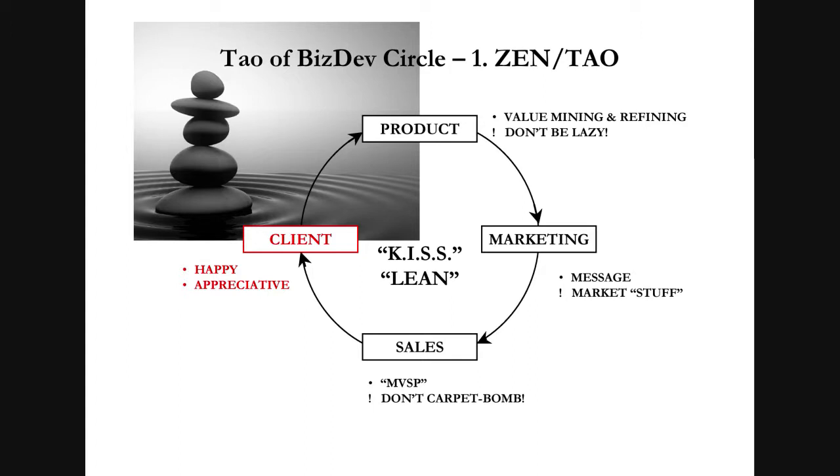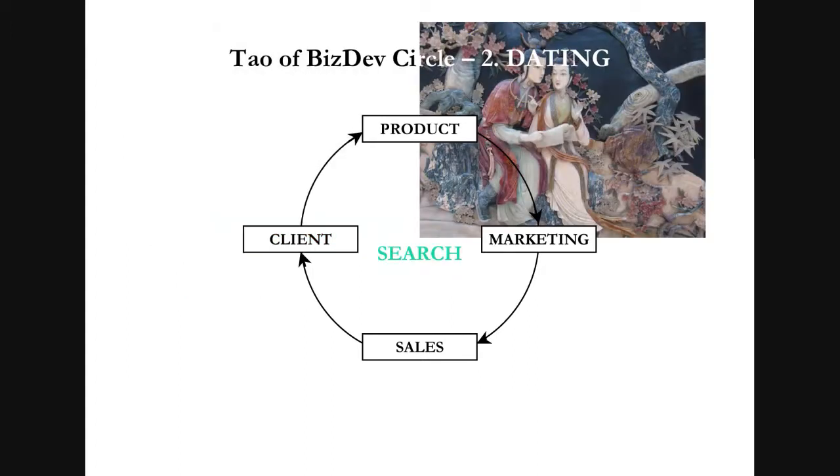The second Tao of BizDev 21st century key is dating. One aspect of dating is search. If you have a compelling proposition and are trying to do the right kind of business rather than just selling to everyone, and that always leads to seller's regret, then all you're doing is setting out on a search. If you have something genuinely useful, then your only BizDev issue is finding the people who need it and helping them to buy.